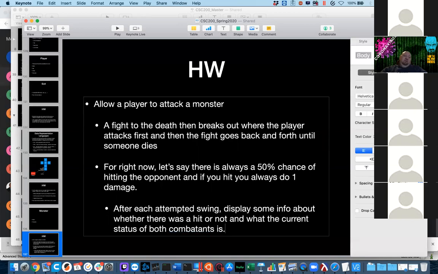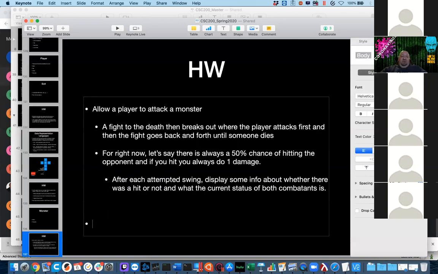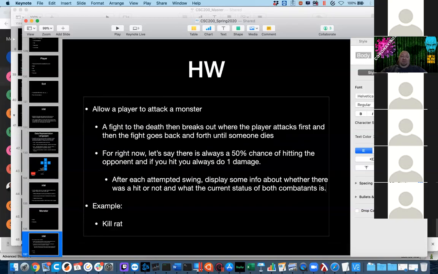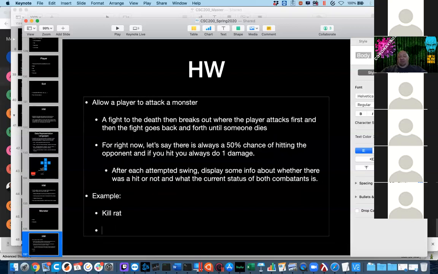So as an example, you might say, kill rat. That might be your initiating sequence. And then from that point, you might get: you hit a rat for 1 damage.